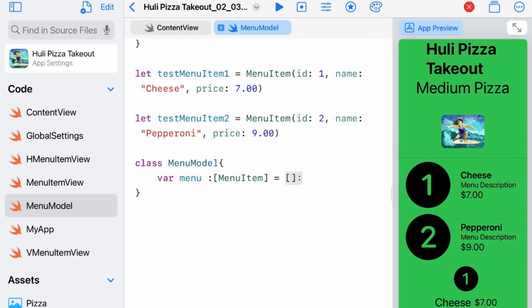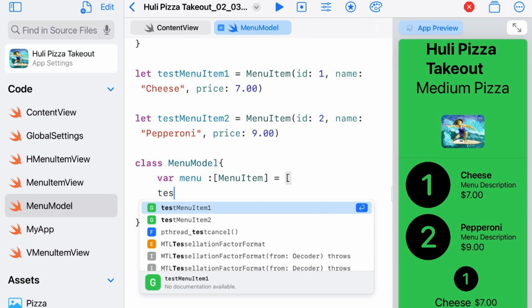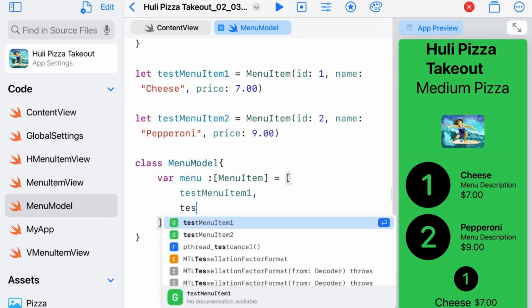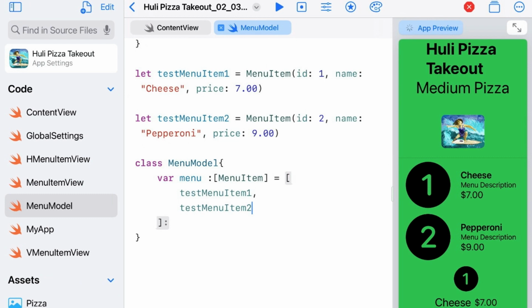Now I can do it in the same way I did it before, in line. But once you start getting more complicated values in here, particularly things where you've got structs with initializers and stuff like that, you're going to want to put these on separate lines. This is a good style thing I tend to do: I put them on separate lines. So we've got test menu item 1 and then a comma, and then test menu item 2. And that is all I need for the menu model now. And it's all set to go.